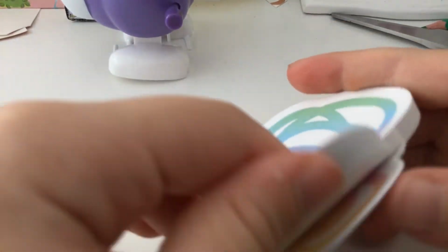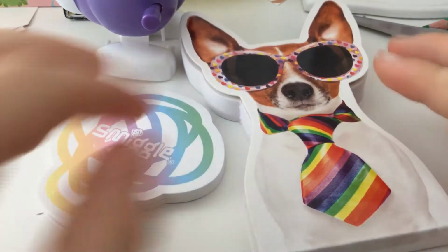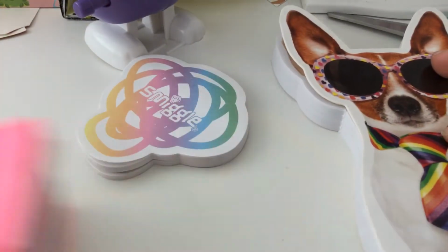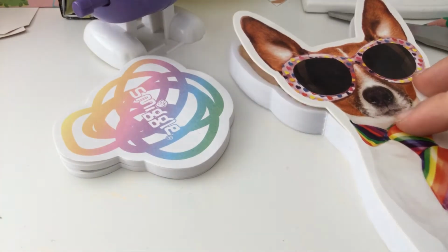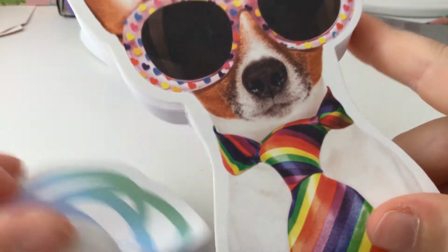Right, fifth thing, I'm guessing, I don't know what I'm up to because I'm not even counting. Smiggle, well, not just Smiggle, just notepads. I've got quite a couple. Got this one here. I've got sticky notes, so like any notepad. And I've also got this little booklet thing. I honestly think that these are awesome because I like how they've always been set out in a cute and funny way. They're really interesting, fun, and you can just write your notes on them. All right, let's go to the next thing.